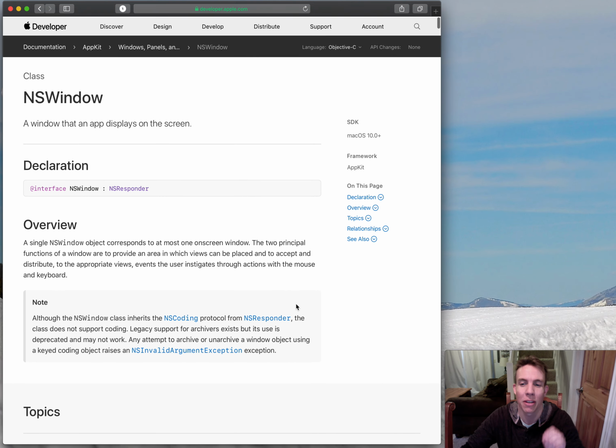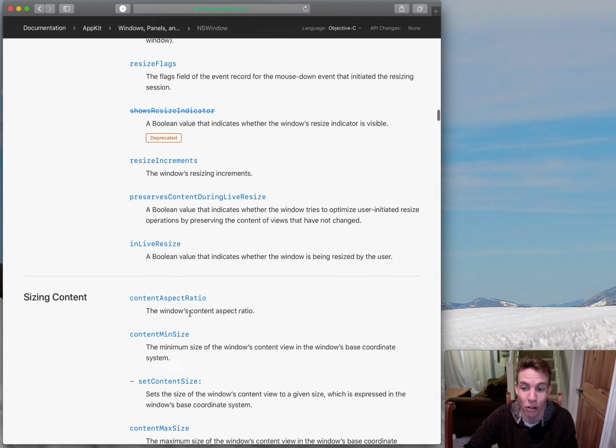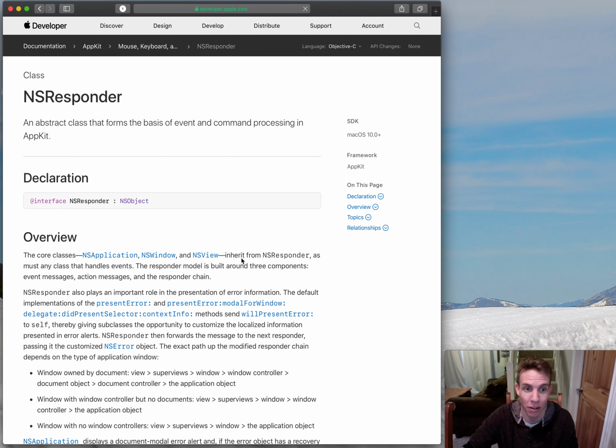But there's also hidden stuff, because this is very object oriented, and what that means is there's a hidden hierarchy of inheritance going on that you wouldn't know right away. So an NSWindow actually inherits NSResponder. So there's all this NSResponder stuff that is a part of NSWindow that's not explicitly going to be in this documentation here. So what you actually have to do is click on this NSResponder, okay?